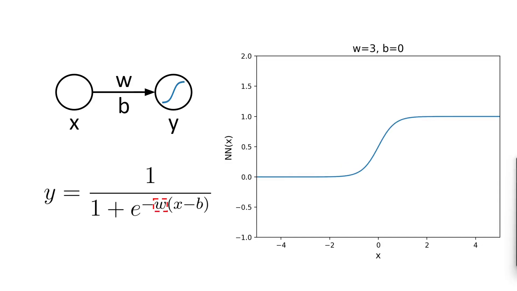One thing that we can do with this equation is to vary the weight w in this network, and if we do that, then the shape of our function changes, becoming steeper and steeper as we increase w. Also, we can keep the weight w fixed to a high value so that the output of our small network closely resembles a step function.